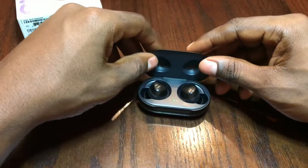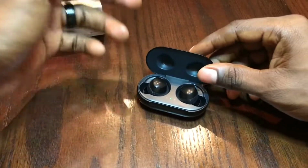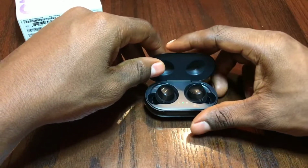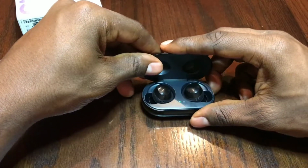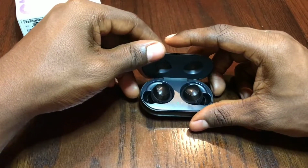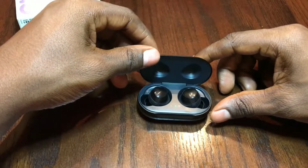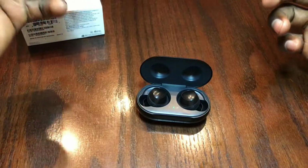But with all that being said, as much as I love Samsung products, I also know that sometimes they don't exactly work as intended. But I'll say this: I wasn't disappointed. It actually lived up to what I expected it to live up to. It's not the best call quality. It does not match the Jabra Elite 65Ts or the AirPods in terms of call quality, but it's passable.